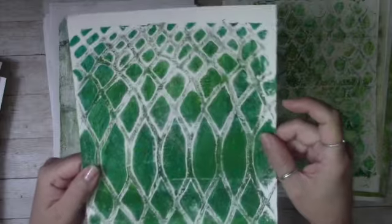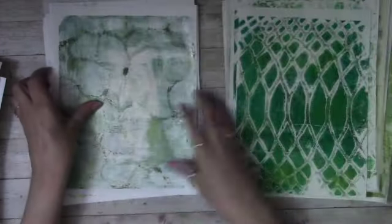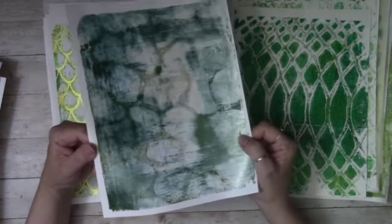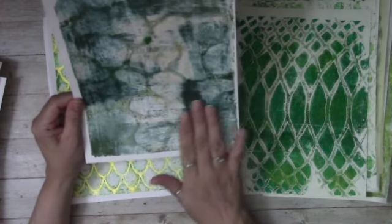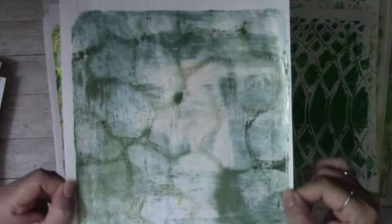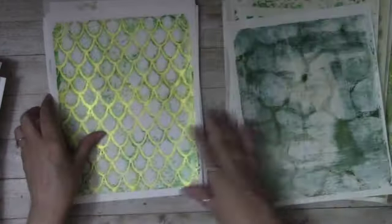This one, pretty simple. But I like the texture on there. This one is not that great, but there's something about this one that I like. I don't know what it is. Even though the paint is somewhat smeared, it looks really pretty. I like it. So I definitely like this one.